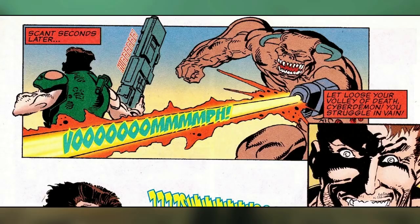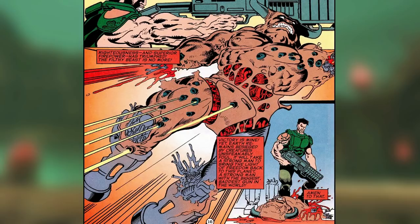Seconds later, the Doom Marine encounters the Cyberdemon one more time. But this time, the outcome should be different. Let loose your volley of death, Cyberdemon. You struggle in vain. Righteousness and superior firepower has triumphed. The filthy beast is no more. Victory is mine. Yet, Earth remains besieged by creatures unspeakably foul. It will take a strong man to bring the light of freedom back to this planet. A strong man with the biggest, baddest gun in the world. Amen to that. The end.